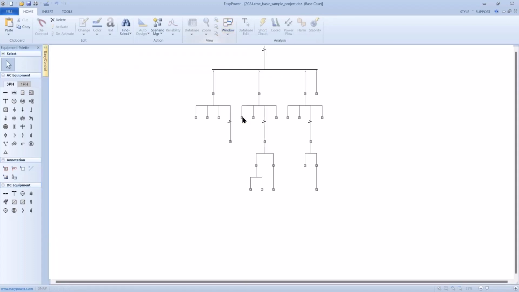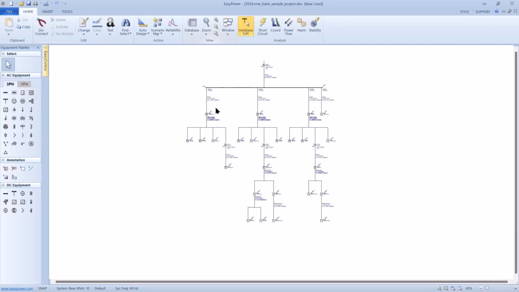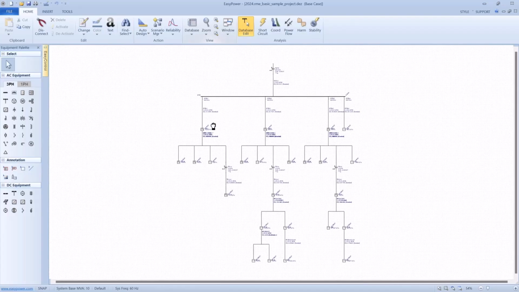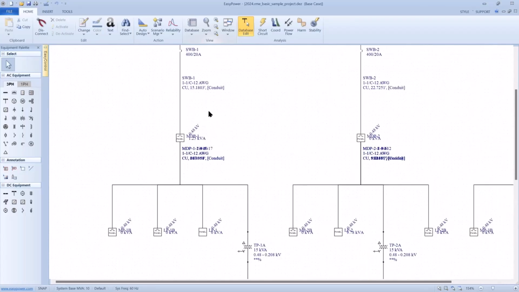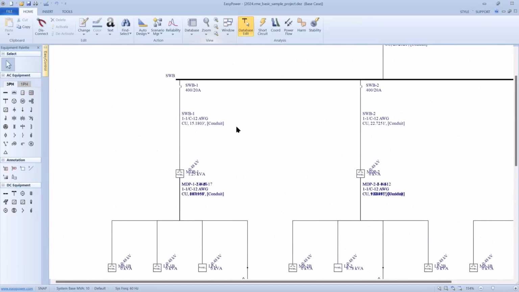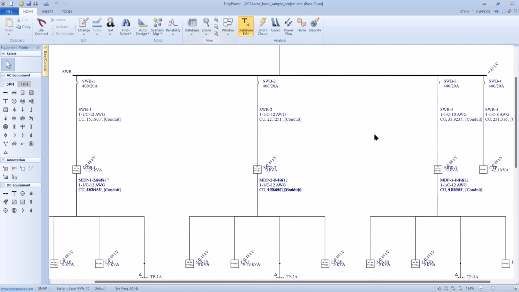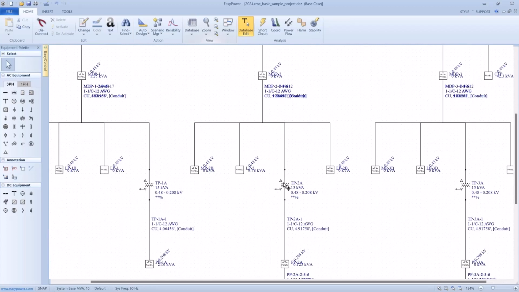And here's what the project import looks like. So EasyPower has drawn a one-line diagram based upon a guess at how the engineer wants it laid out. And you'll notice that as we zoom in, all the cables are number 12 AWG, which is just a placeholder, at least in the Revit world. Here's a number 10 AWG. The transformers, again, were flagged because they had incomplete data. Looks like there's no impedance ratio.